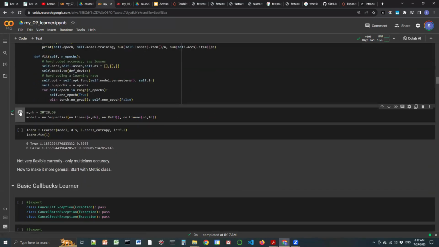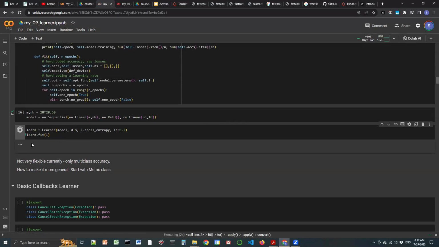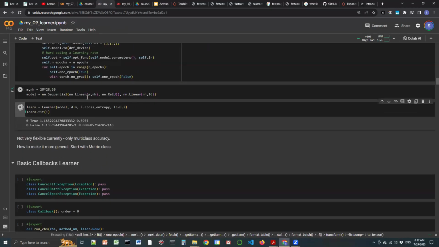So we can then very quickly try it out on the model, and it will print out the values it's fitting for just one epoch. Even the single epoch, as you can see, will have a training epoch and a validation epoch.